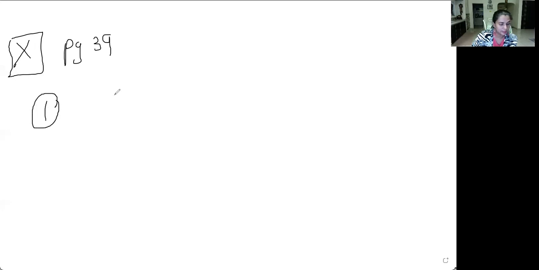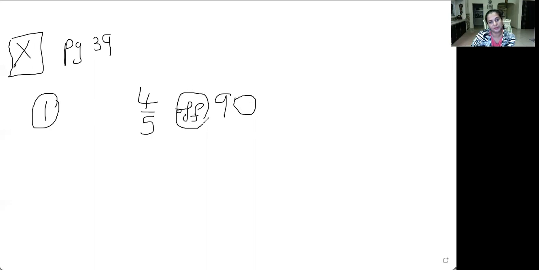Now, the next part of fractions goes into multiplication. The multiplication part is on page 39, the next page. I'm going to take a couple of questions from here. For example, I'm going to take question number 1. It says 4/5 of 90 balls. Now, what you need to understand is the word "of" means multiply.